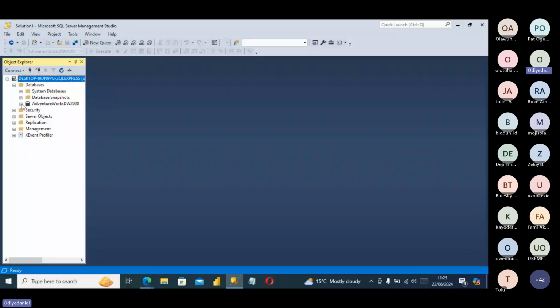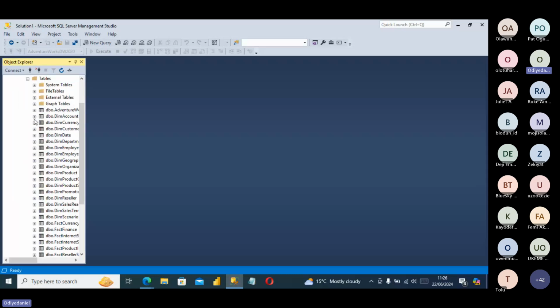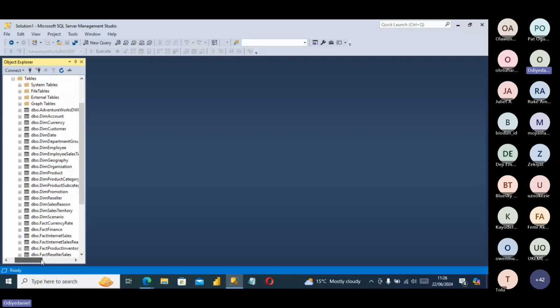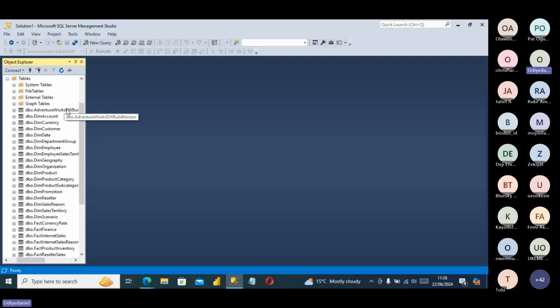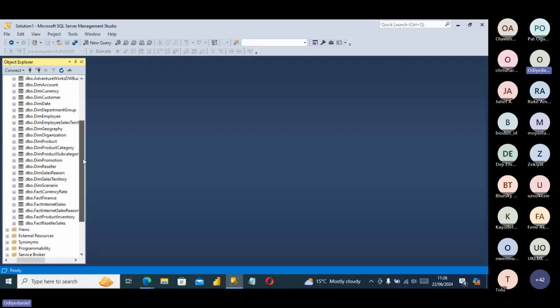If I click on the AdventureWorks database, it gives you different sources or things that are on the database. But basically for today, we'll be working with the tables, like my colleague said. From the tables, there are different tables in AdventureWorks. We have dim account, dim currency, customer, so many tables like that.